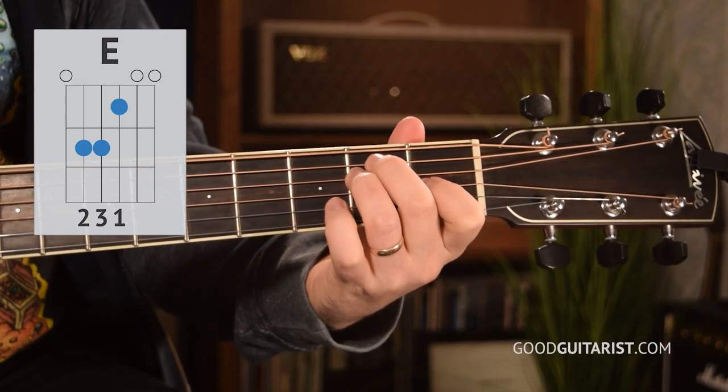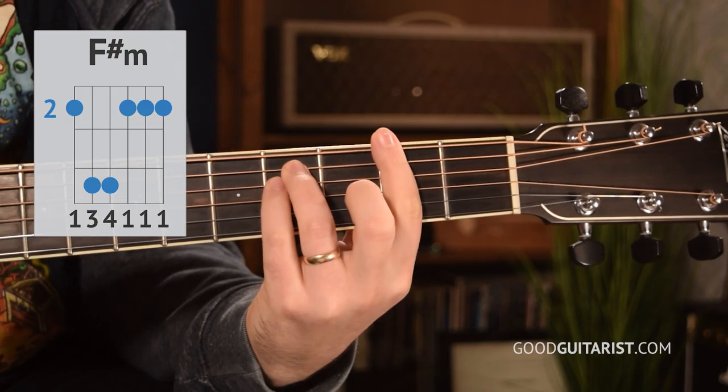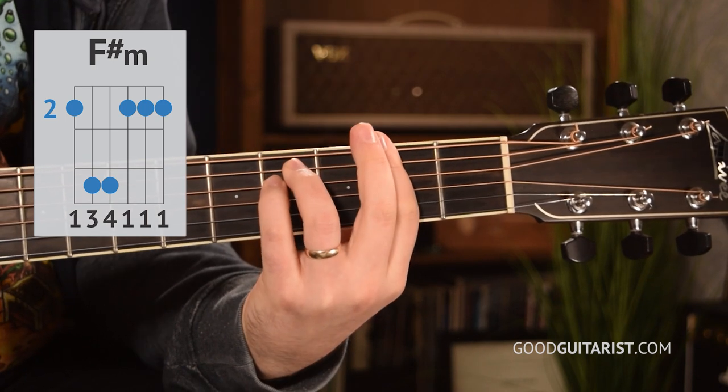Let's just get started. The song revolves around these two chord shapes primarily, E, and then F sharp minor, which in some cases is a bar chord. That's great if you can play that, but it's not a very beginner friendly shape. So I actually have an easier way to play this chord that's quite simple.